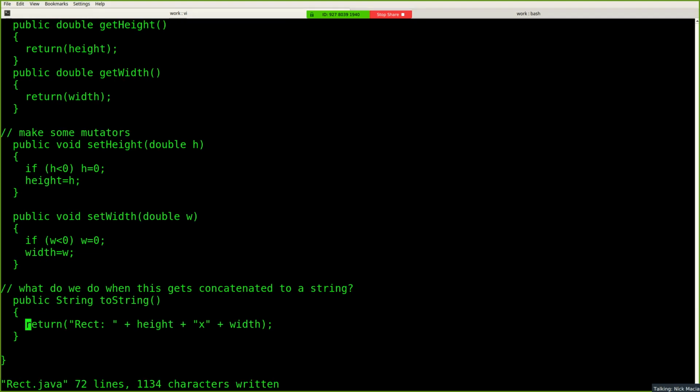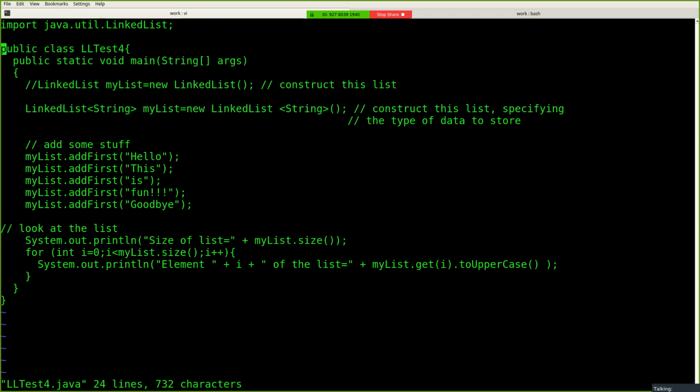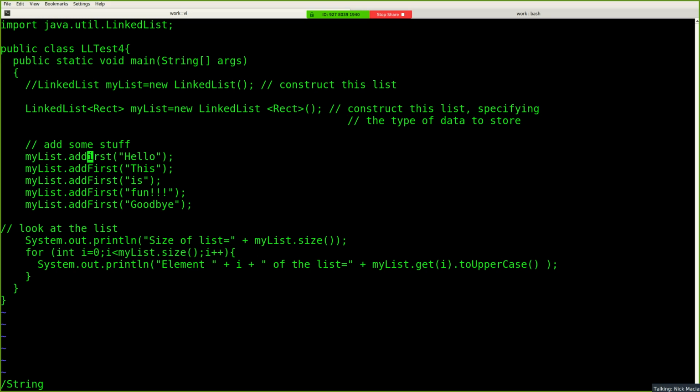So let's make a linked list of rectangles. How do we do that? When we declare and construct our linked list, we just say LinkedList angle bracket Rectangle. Let me just go back to the add method so we get these things in order.